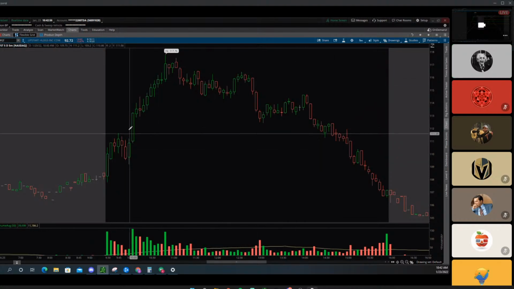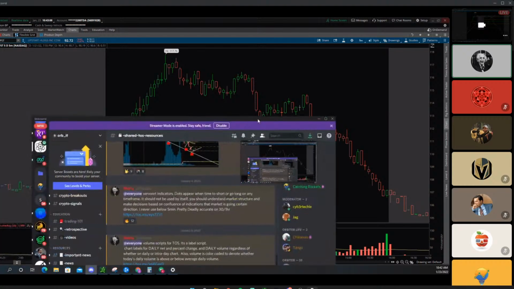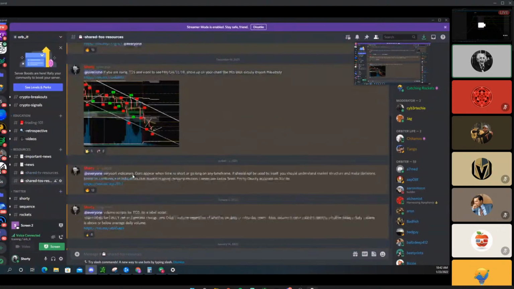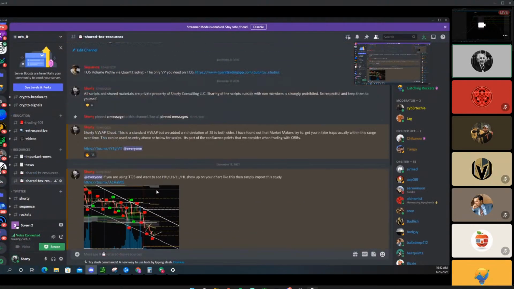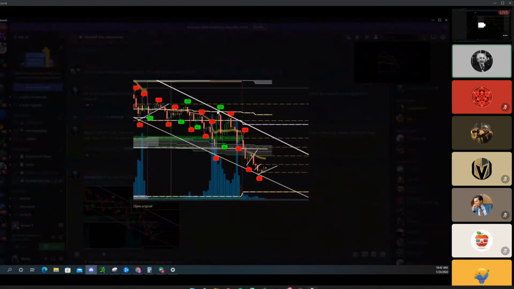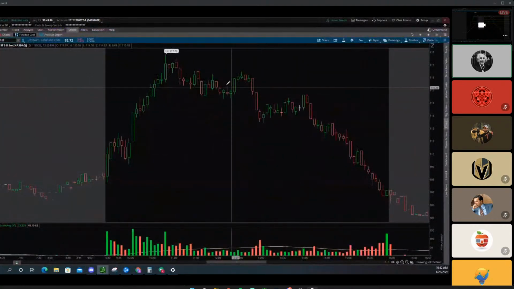So here, I also gave you guys a study in the TOS resources. Let me make sure it's there. Yeah, it's there. In the TOS resources, if you're not familiar with the market structure, right? So here's your VWAP. Okay, so this is what I gave you as well. For you, this will mark the higher highs and lower highs on your Thinkorswim. So if you're not familiar with drawing them yourself or recognizing them, just use this. Let it load up for you, and basically you'll see it here.